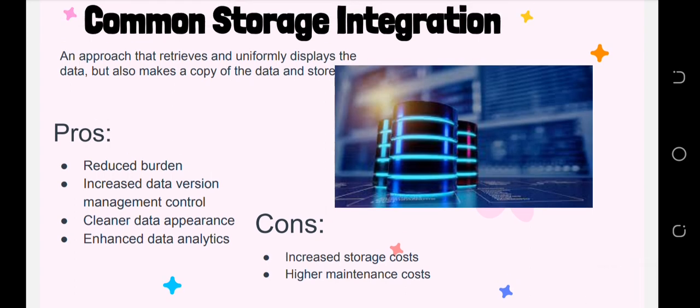So one of my examples for this one is a Google search, in which everyone can search anything that they want, every information that they need or are looking for. And also, we can see the common storage integration on Facebook, on Twitter, on Instagram. The more you search, the more storage will be used. It's because this is more like a warehouse.